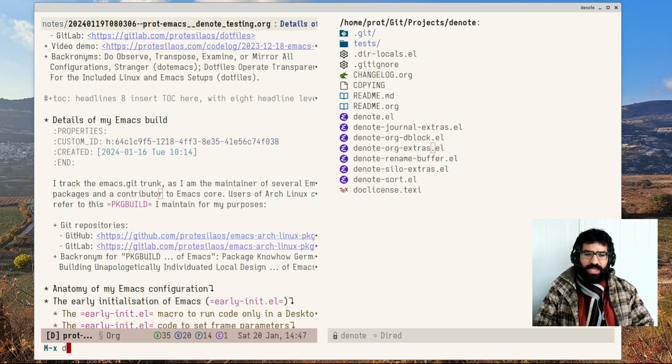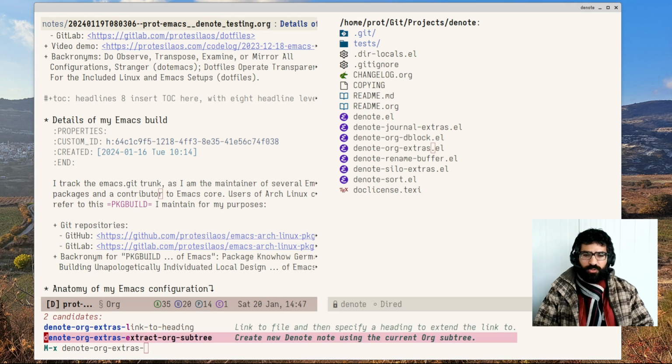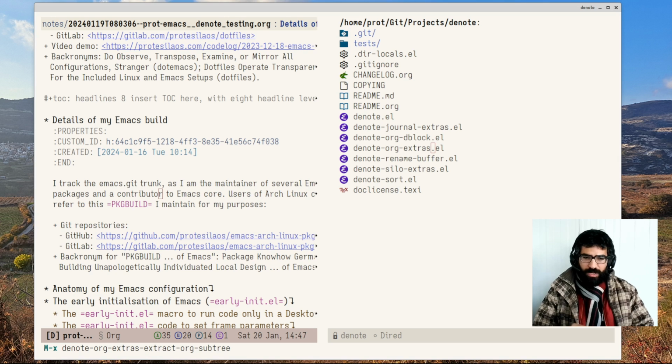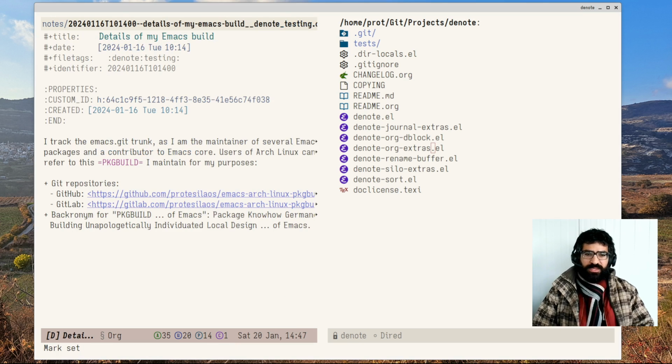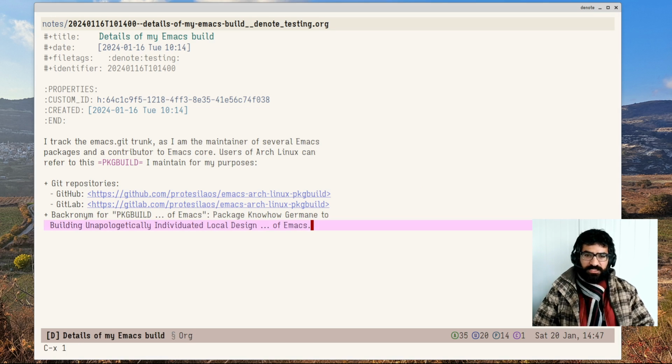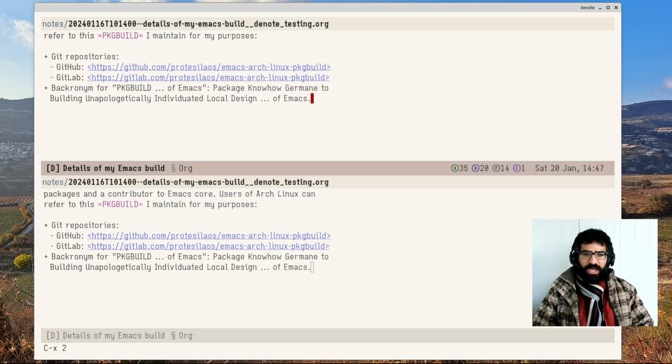So we will do Emacs denote org extras. And now notice that we have the extract org subtree command. And once we hit enter, what this does is it takes the entire text of the entry, and it produces a note with that text, a standalone note file.